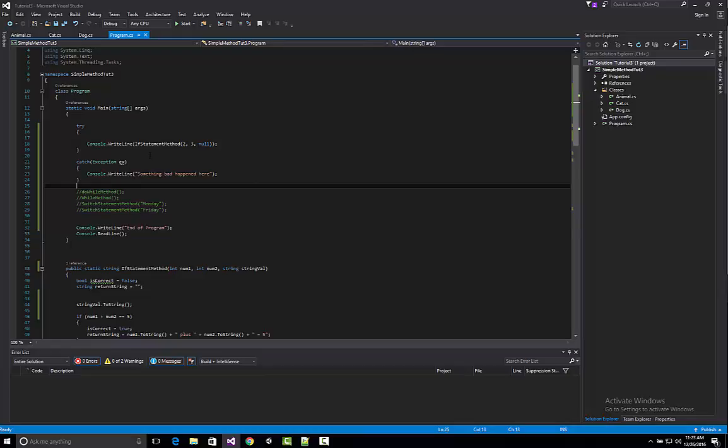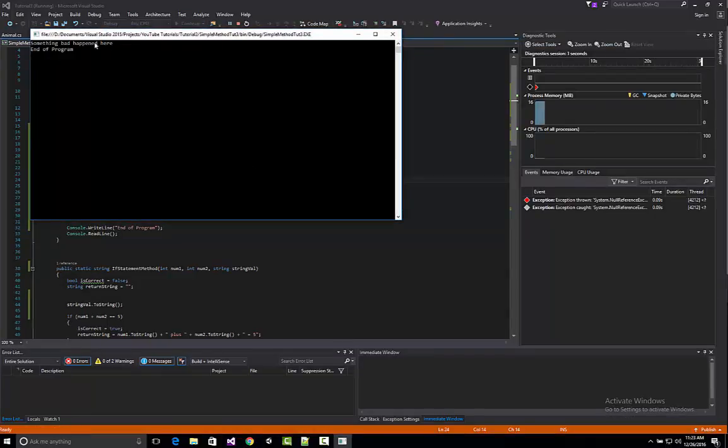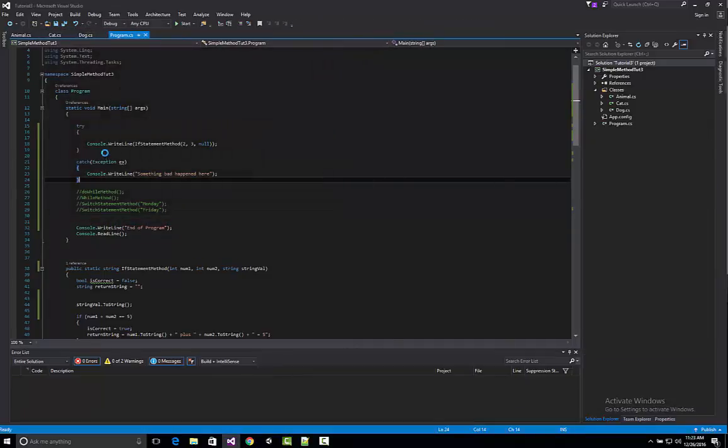Most of the time in here, you would log what happened, and then move on, or tell the user some other more useful information, like please grab the logs and contact support. You would write that out, but log it first. And I'll show you what you would log in a second. So let's start this. So there you go. You see "something bad happened" here, end of program. That's it. So it didn't blow up, but it showed our quote-unquote user-friendly message instead of blowing up, right?